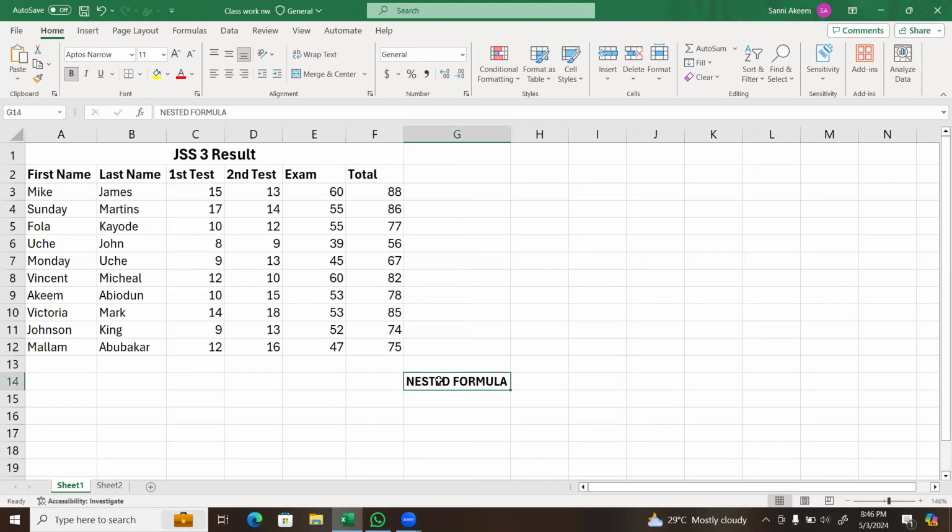So index and match is actually a nested formula, because index is a formula on its own, and match is also a formula on its own. When you join the two of them together, they become a nested formula.